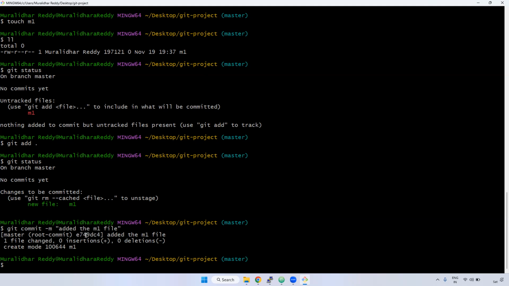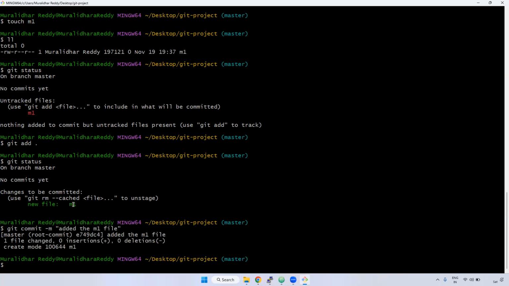If you observe here, this is the commit ID and we have given the commit message, right? The commit message is also there. And how many files changed, how many insertions, how many deletions, everything will be shown here. Got it, right? I hope you understand that. When you do the commit, it will generate the commit ID and commit message, and show what files are added.